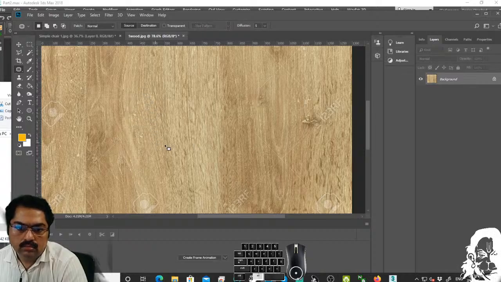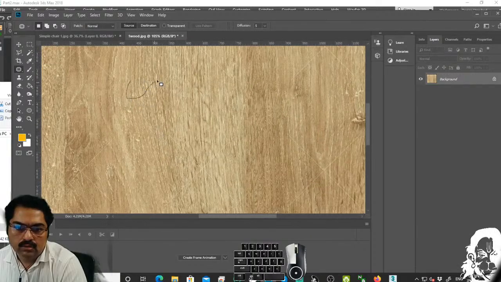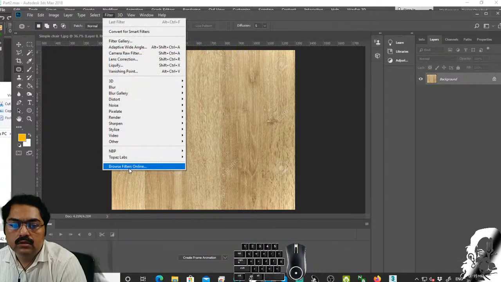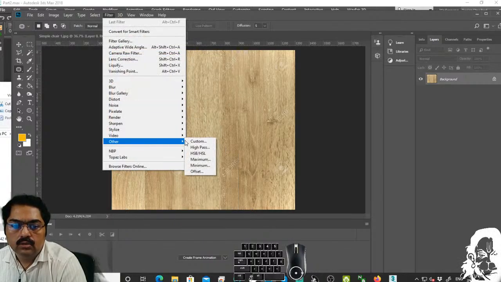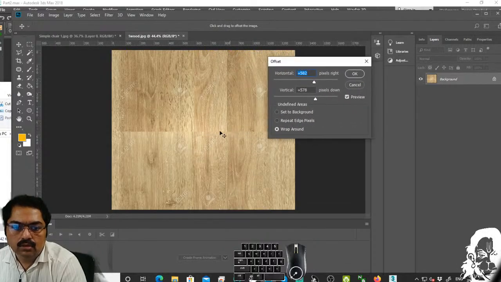Try to match, not much, but it's okay. Try to do a little bit up and down. After that, if you've done everything, go to filter. Here you can go to others, offset. Here you can see is it correct or not.